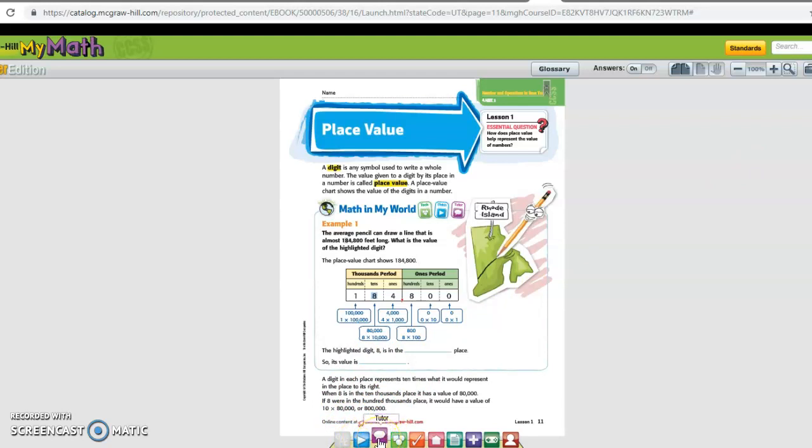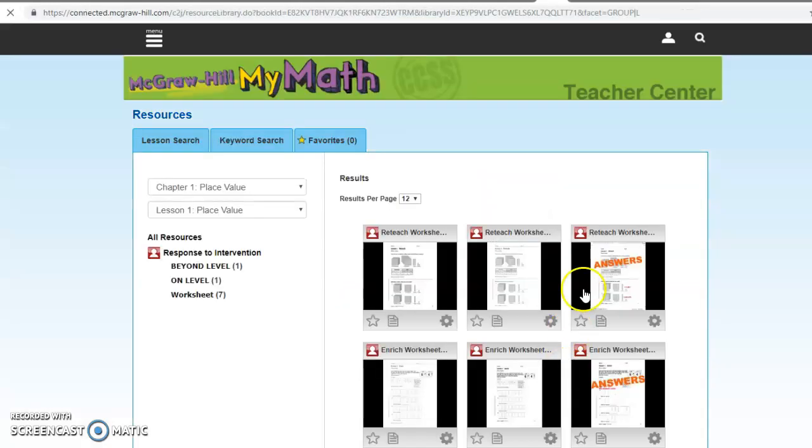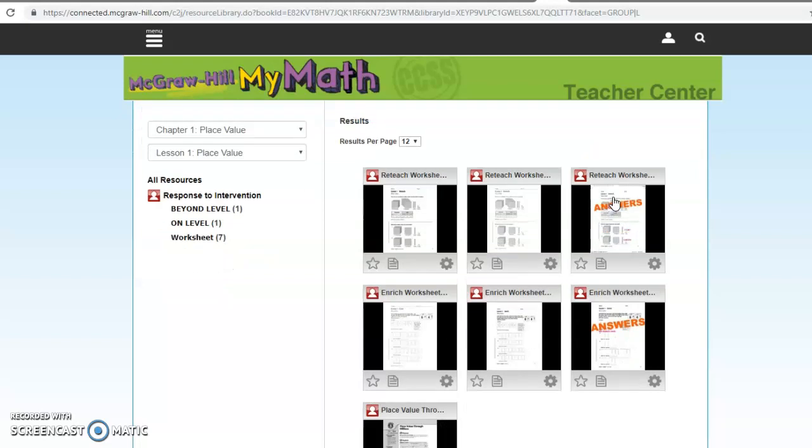There's a tutor that comes on and it'll do the problems with a teacher voice, so that's kind of fun. There's tools, so manipulatives and things like that you might need to practice this lesson would be there. And then if you want to do a quiz, if you need further help, then you can press that. Worksheets, and then more in games, and response to intervention. So if I press my response to intervention, there lies your worksheets in order to help you.